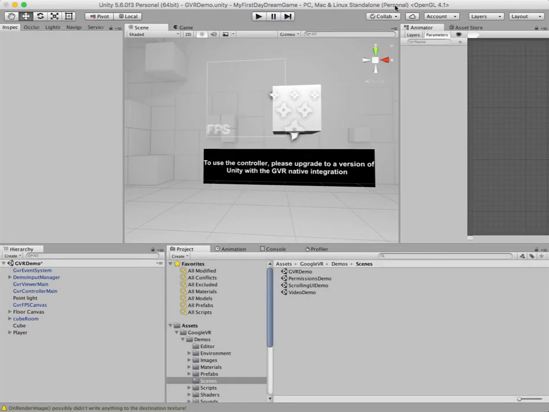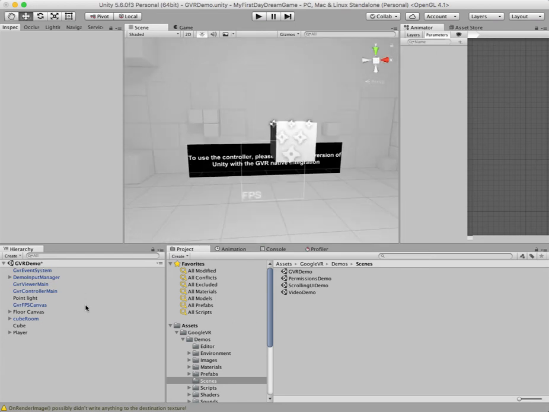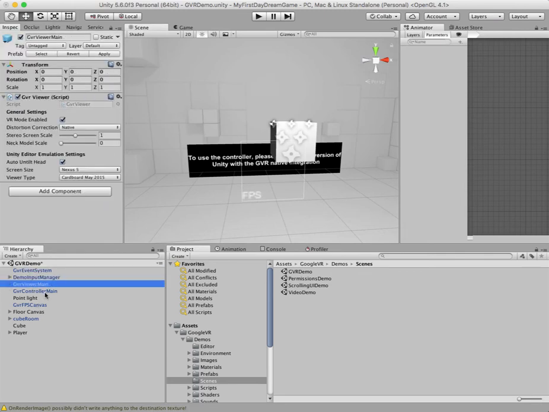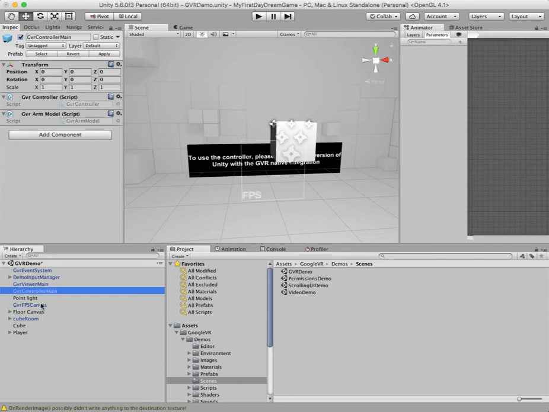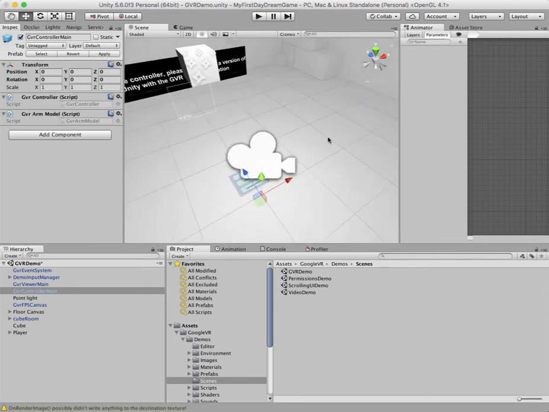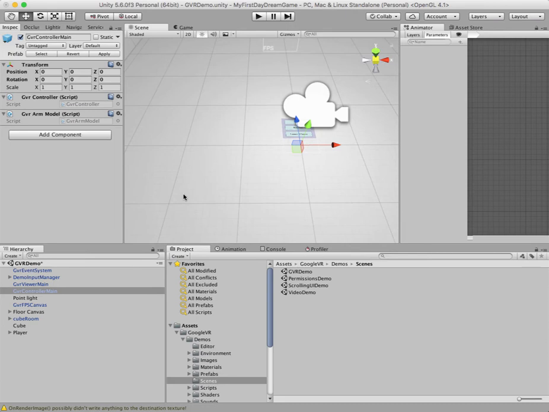Okay, so let's just go through what we've done. First of all, the first thing we've done is we've installed 5.6, and 5.6 is Google Daydream compatible. The second thing we've done has a Google Daydream integrated within it natively. We've also downloaded Google VR SDK, and the reason we've done that is because we wanted a demo scene set up, and this demo scene has all these prefabs built in, and prefabs are pre-built tools that we can tap into, like for example this controller. And this controller wasn't part of the regular Daydream Unity 5.6. This came as part of this.